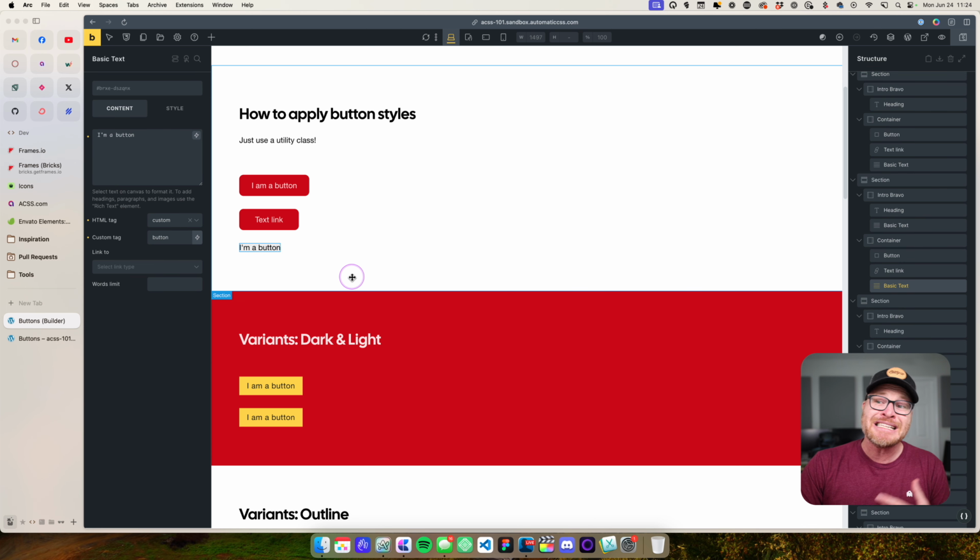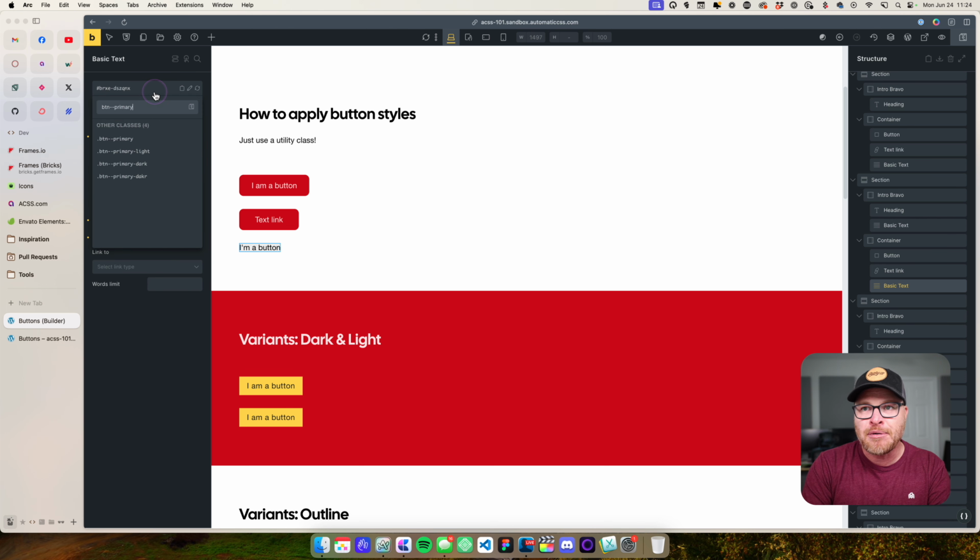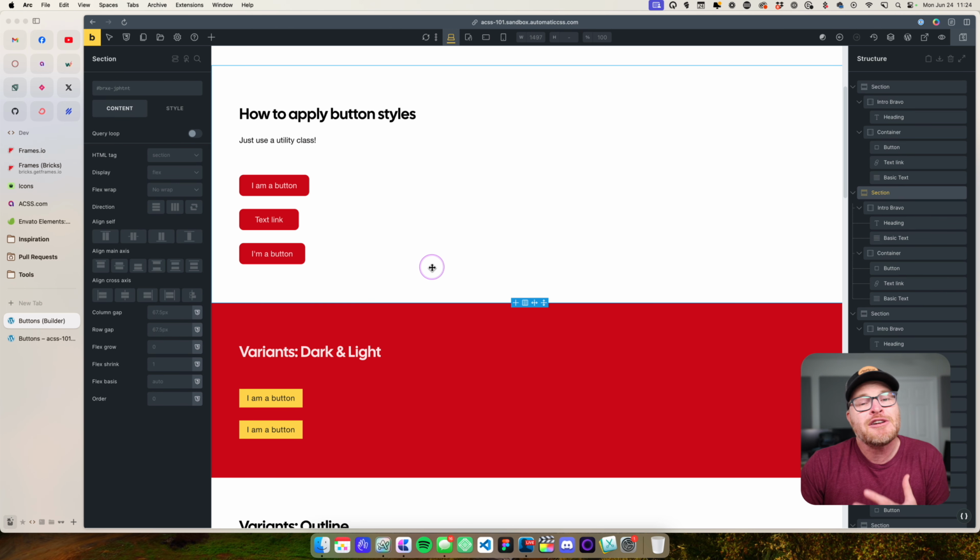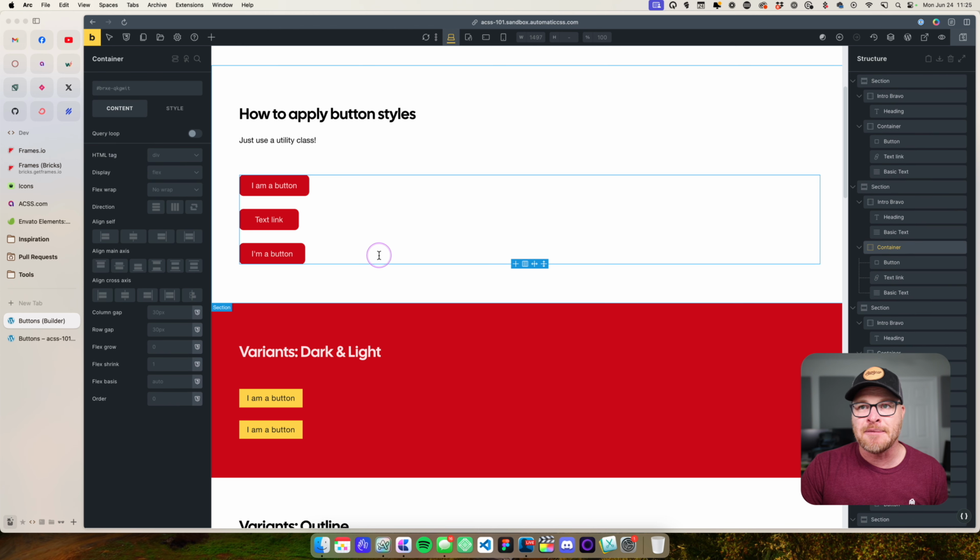Okay. And then what about this button? I mean, it's an HTML button. It's not even a link and it's got a gray background. It's got a lot of stuff. What do we do here? Well, again, you don't have to worry. You just have to say button primary. And whenever you say button primary, you're going to get button primary. So these three all look exactly the same by using one simple utility class.